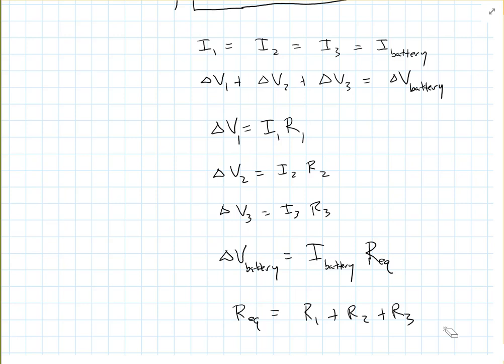There may be some rounding errors. They may not be exactly the same. But these 7 equations are what you're going to verify. So you're going to measure 4 currents and 4 voltages, right? 4 currents and 4 potential differences. And you're going to go through and just show that each of these is true. Now these 2 you kind of combine to show that they work together.